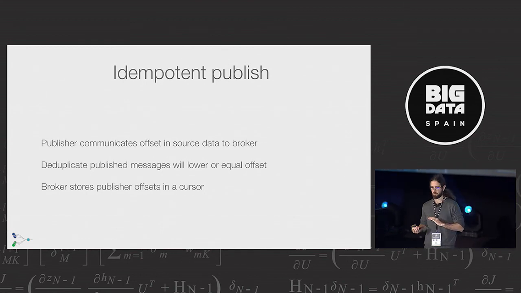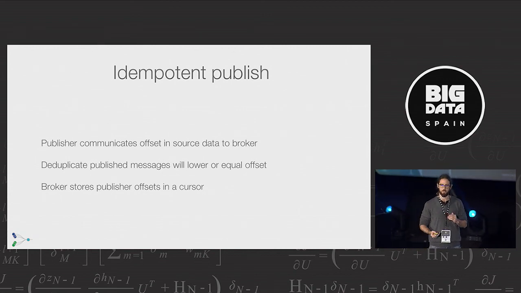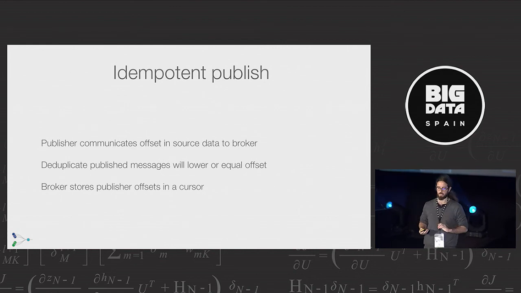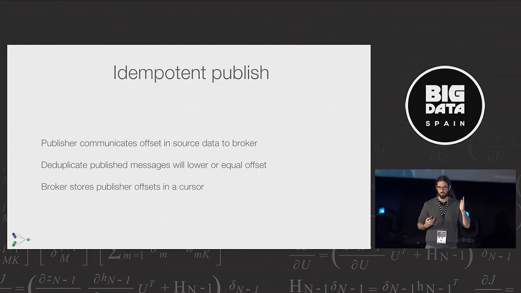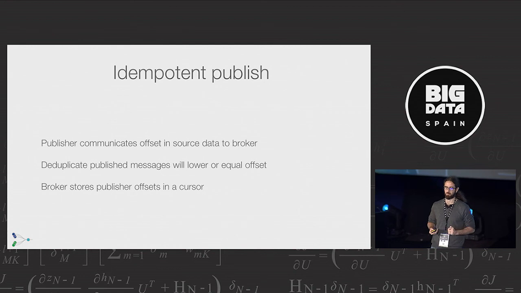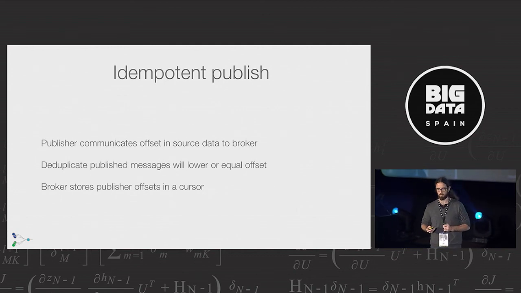And the publisher will keep track of the offset for each publisher. Then if there's any failure in either the node publishing or the broker keeping track of the messages, the publisher, if it sees the broker has failed, will have to retry everything it didn't get acknowledged on. Pulsar will deduplicate anything the publisher has successfully managed to publish before. And again, we store these publisher offsets in cursors. I'm running out of time, so I'm not going to go too much into why we do this.